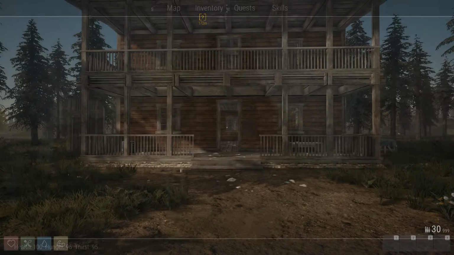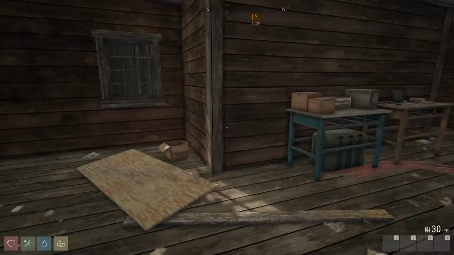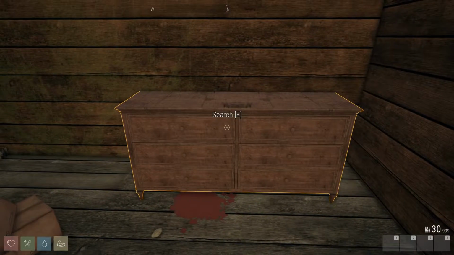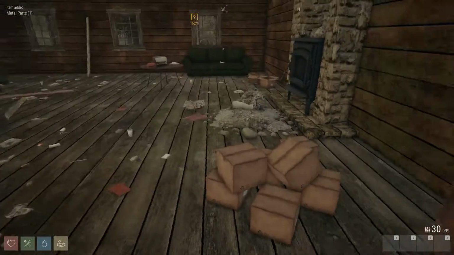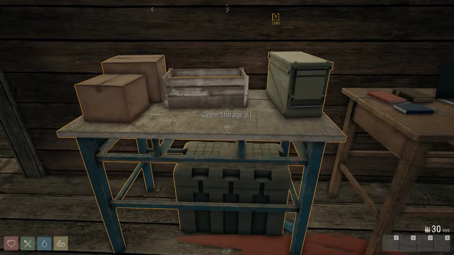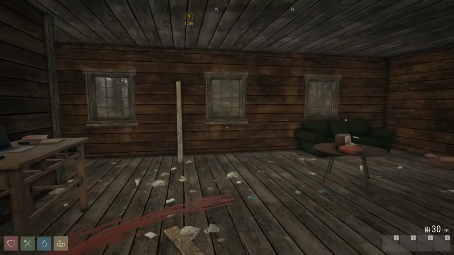So let's have a little look inside this house, and we'll show you guys exactly kind of what you're going to be dealing with in the early access of the game. So to search things, all you need to do is walk up and just click search. E is your interact button on this by default, and you've got your storage stuff here that you can store up to 65 items.